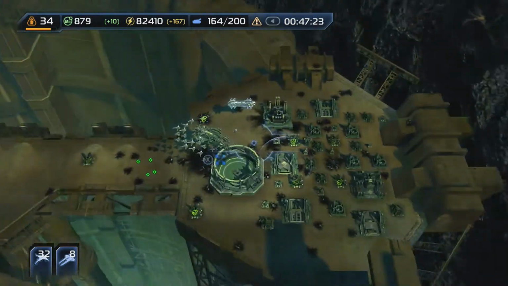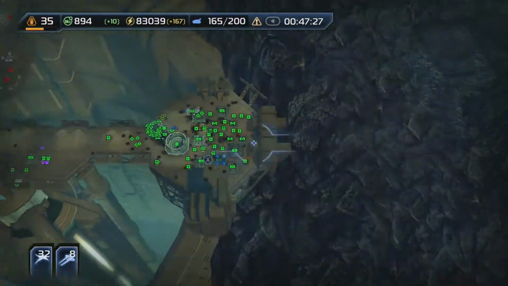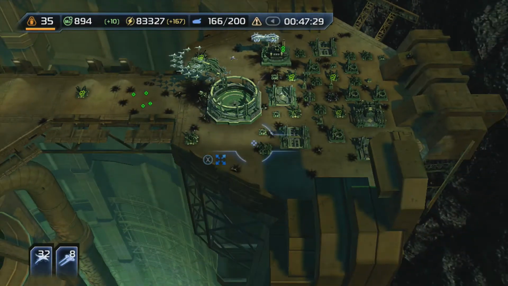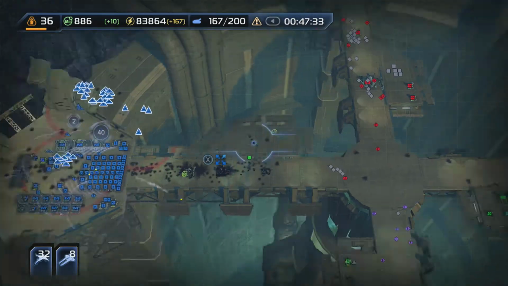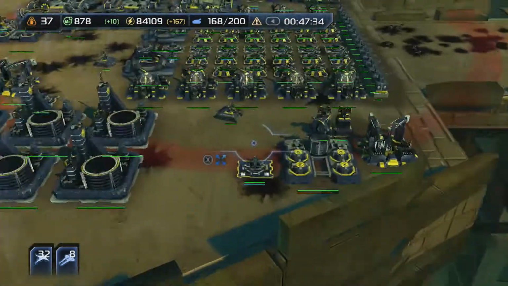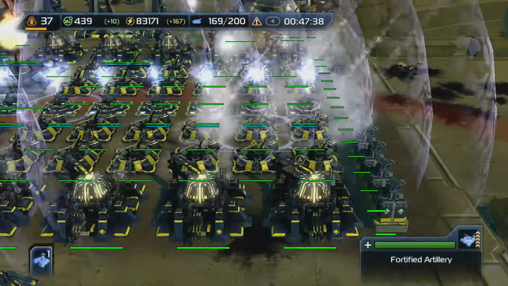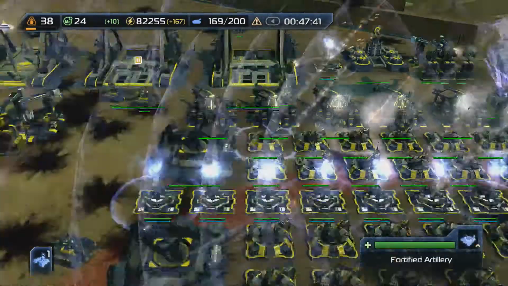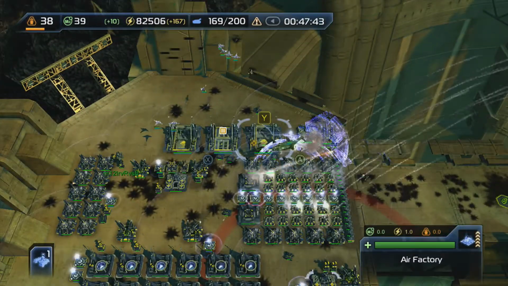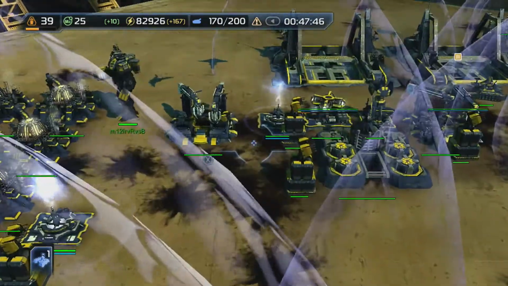So, I have to keep this group at bay from firing nukes at me, and I have to attack some of these other areas at the same time. Now, it's kind of hard to do all of that, but at the same time, I still find ways to make it work.